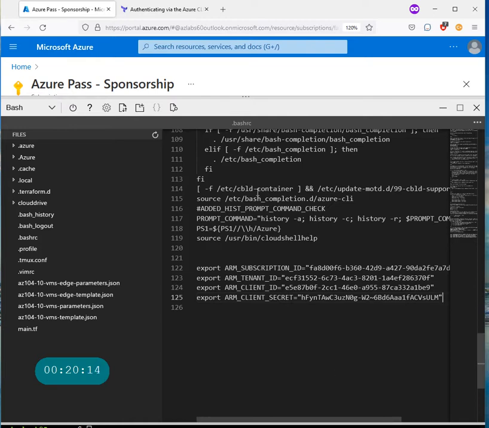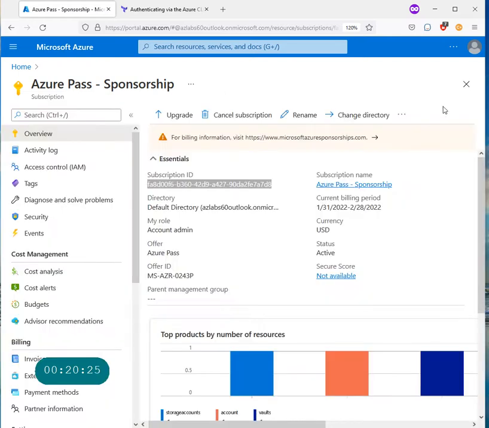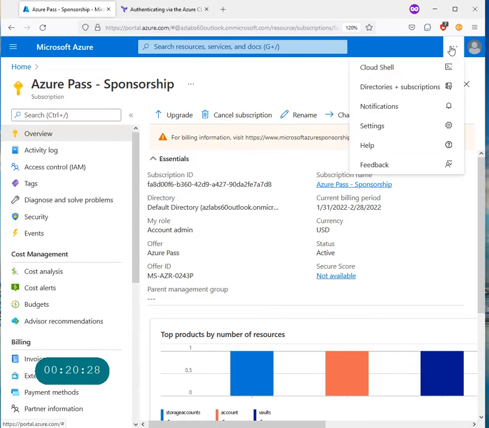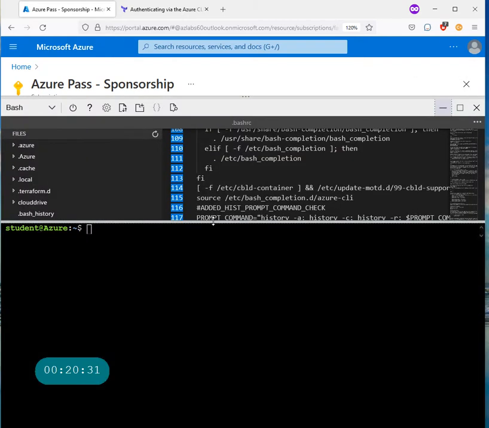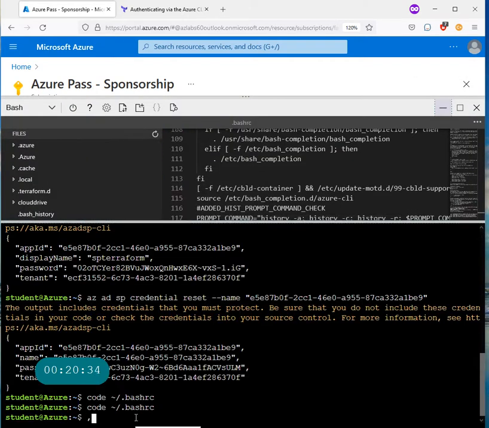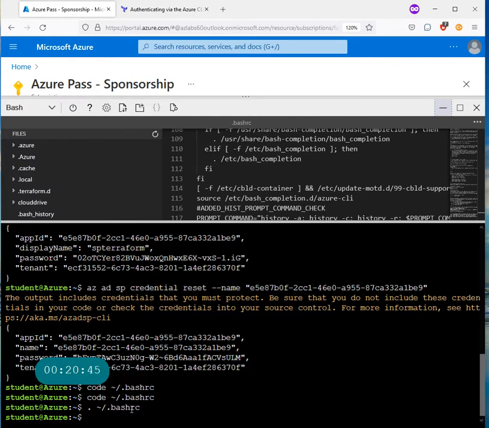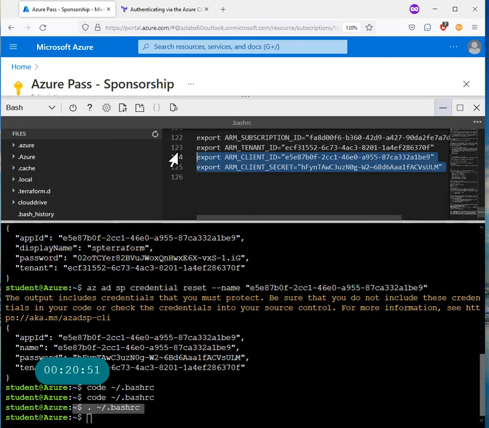Now, just because you have saved, it doesn't mean anything though, because you still need to source. I would like you guys to do some review on sourcing, what that means in Linux. But what I'll do here, we are going to source the file, okay? And sourcing the file, really what it means, you're just loading the file. So I'm going to do dot slash and then bashrc. So I'm just rereading the file. So that's about it. What it did, it should have now read the file again, and now all the variables that we have configured here are now available in this shell session.